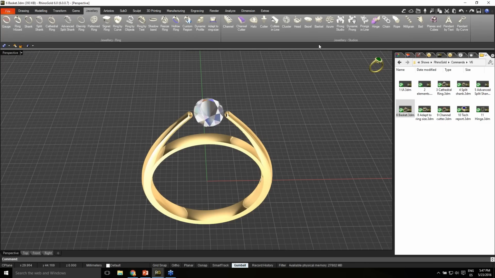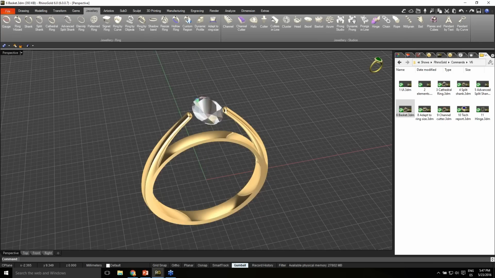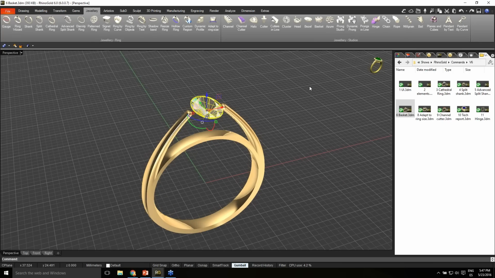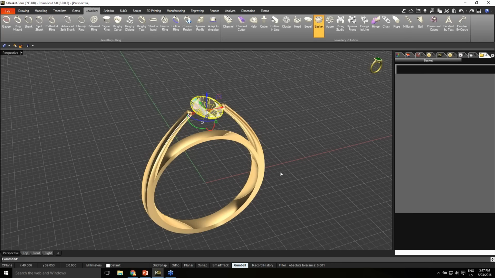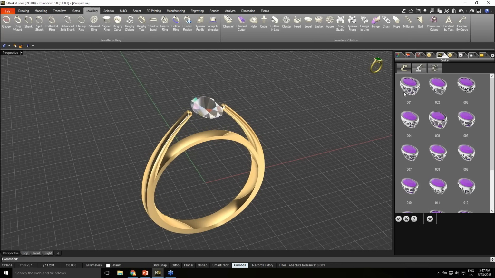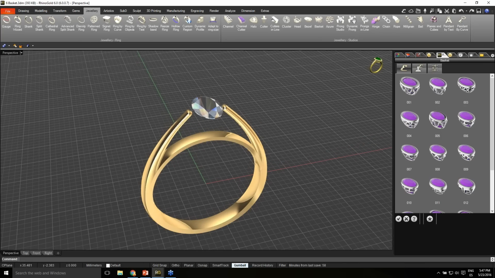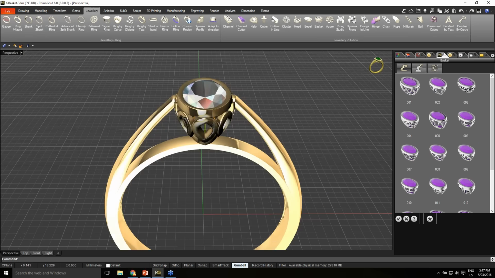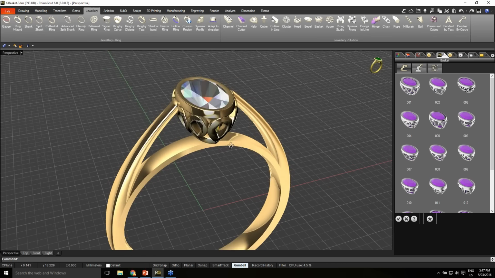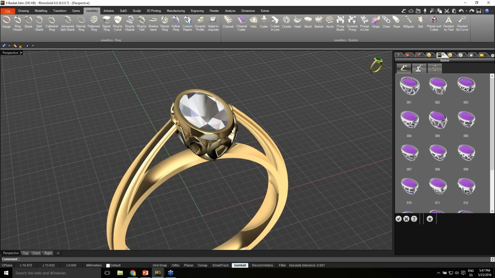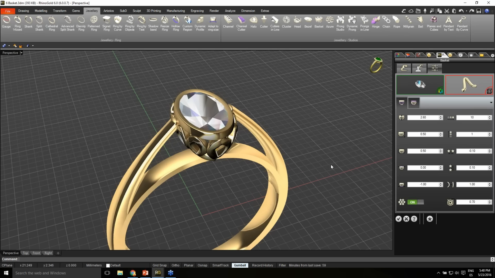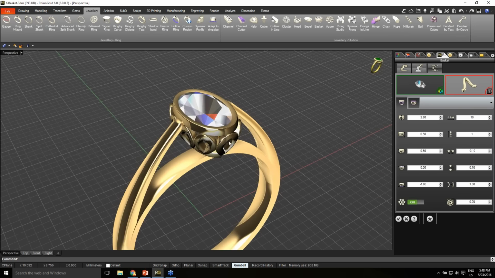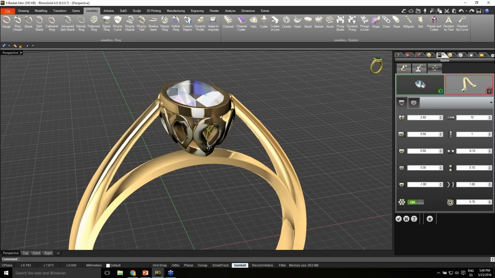So the basket will be, as always, if I pre-select the gem, I will automatically make sure that my basket will be loaded on this gem. So for instance, I can start with any from the library, and remember, you just need to double click, and of course from here we have started with a predefined one, and then just go to the third tab, and of course we will find all the options to customize the basket exactly as we need.